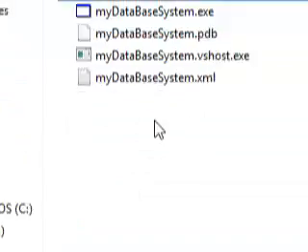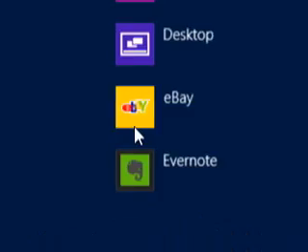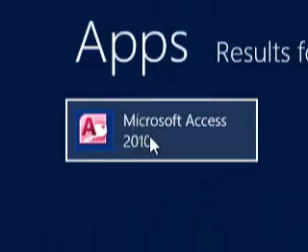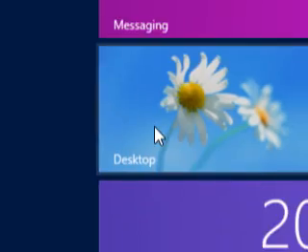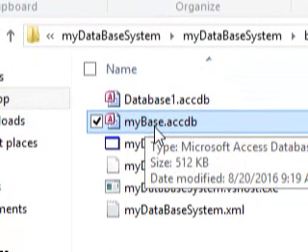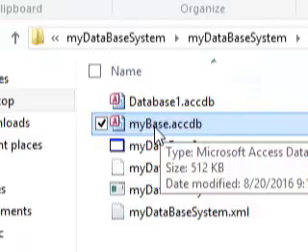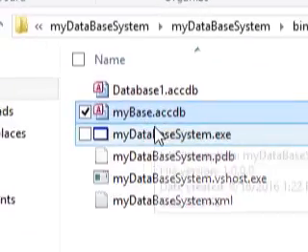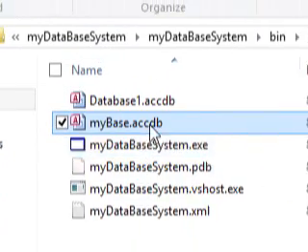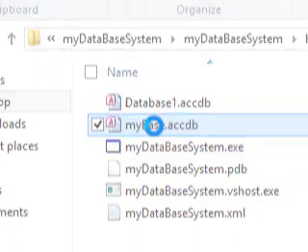Now we go to Microsoft Access 2010. You can search for it like this, Microsoft Access 2010. This is Microsoft Access 2010, and you can build a new simple database called MyBase for tutorial purposes, because we are going to call the path by this name, MyBase, in this tutorial.